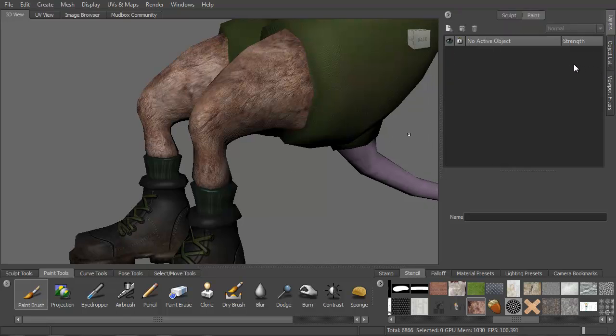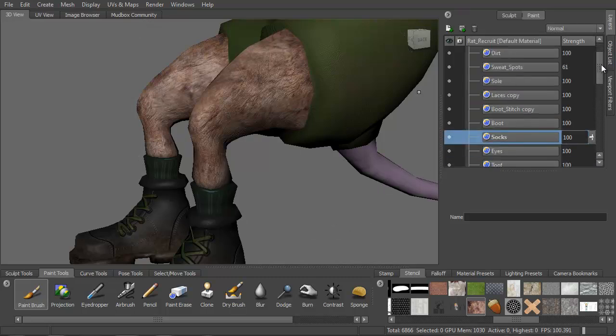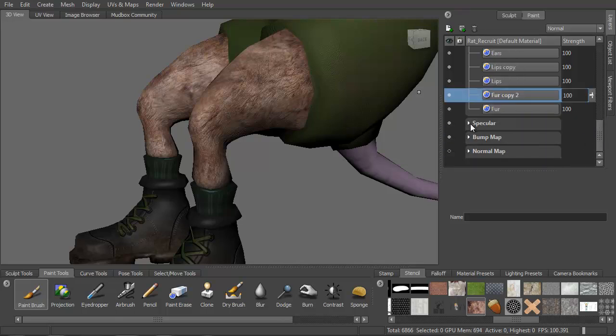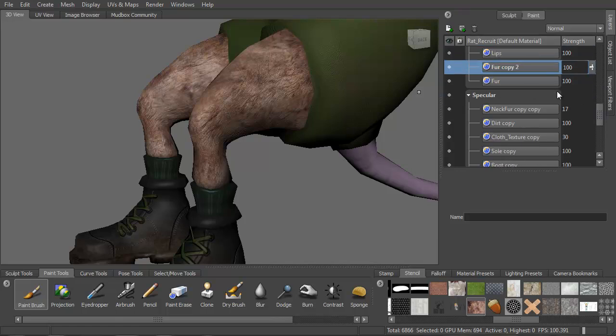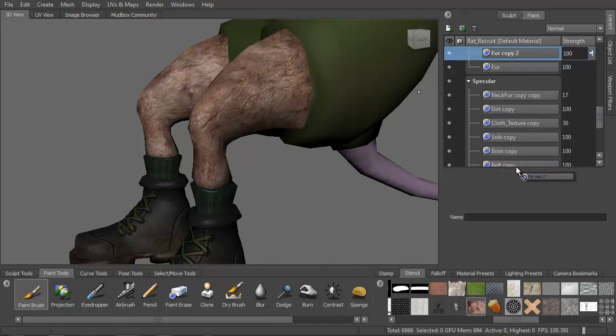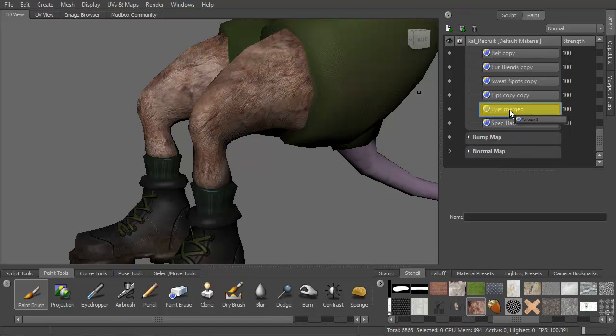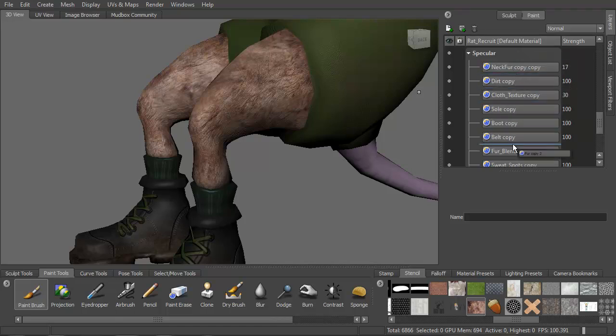Come back to layers here. For paint, if I just click on the object, it'll bring those back up. And what I want to do now is duplicate this fur selected. I'll make a fur copy too. And come in here, drag this down on top of spec base.